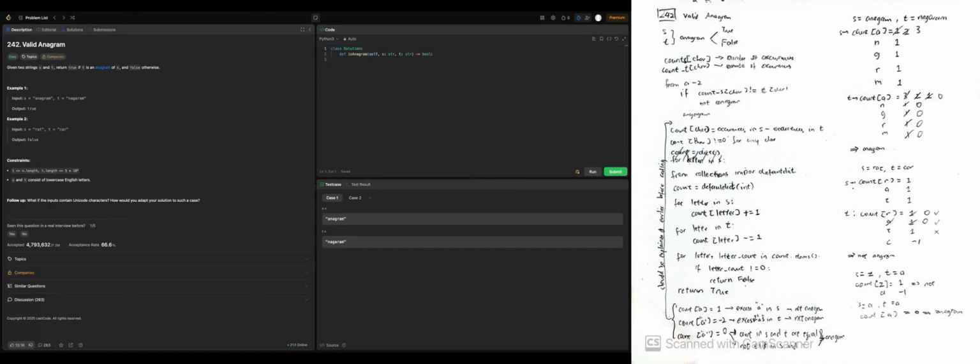And then at the end I'm going to go through all the values in count.